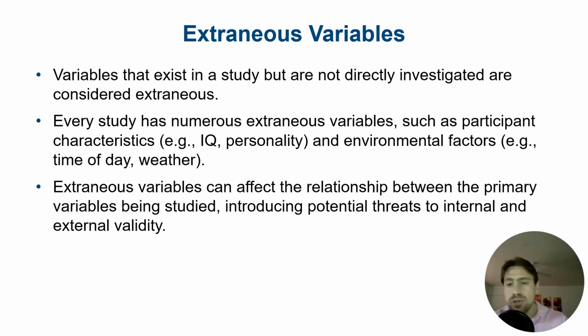There could be participant characteristics like personality traits that are extraneous variables to the study, especially if the study has nothing to do with personality. Or these can come in the form of external or environmental factors. For example, the temperature outside, or the time of day, or the day of week. These are all extraneous variables, variables that are not relevant to what you are examining in the study, or these shouldn't be relevant.